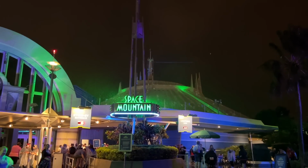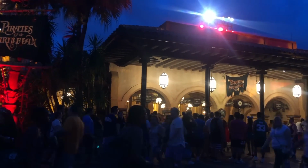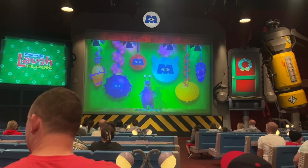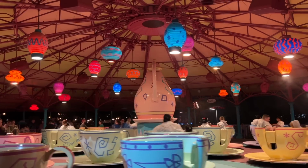Now, I know you think Space Mountain was dark before, but once they do this to it, it is kind of terrifying. You can also see live pirate characters come to interact with guests throughout the Pirates of the Caribbean queue and ride. The monsters learn all about Halloween over at Monsters, Inc. Laugh Floor, and eerie music and lighting puts a fresh spin, no pun intended, on the classic Mad Tea Party teacups. Meanwhile, when Christmas rolls around, you're not going to need a party ticket to experience the seasonal ride overlays.